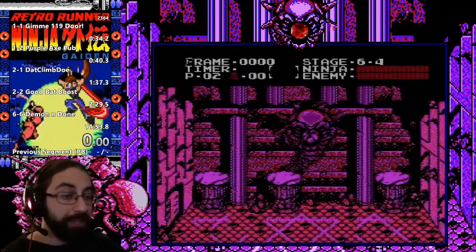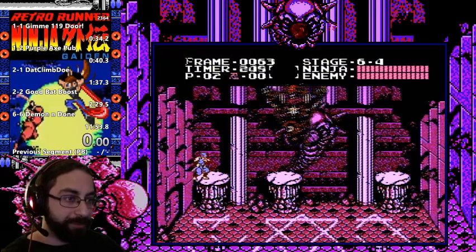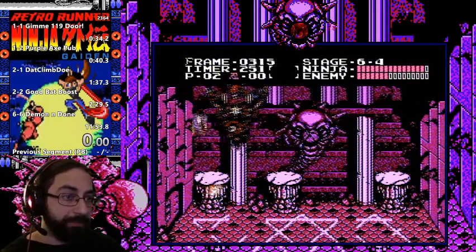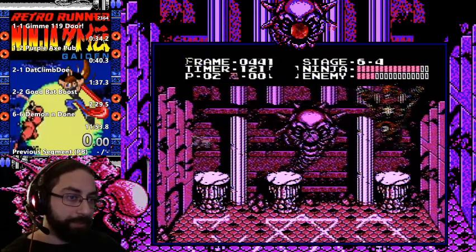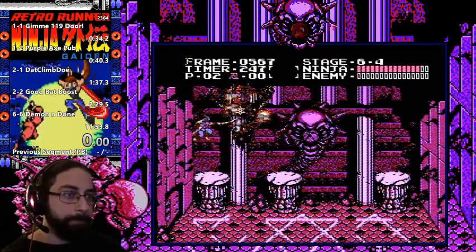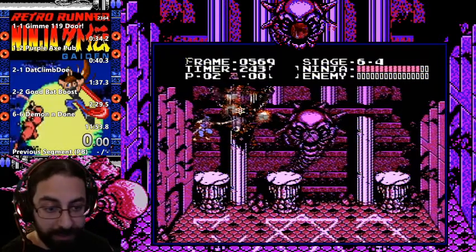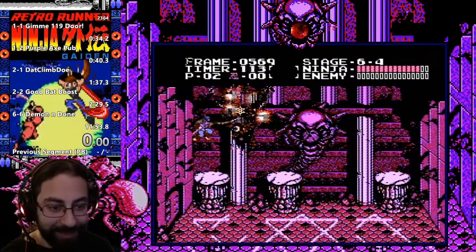Oops. Except you can get him in three cycles. Which is actually still very good. It's certainly good enough for a sub 12. That's a three cycle. Very reliable, very easy Mash Cat ETM by the Retro Runner.